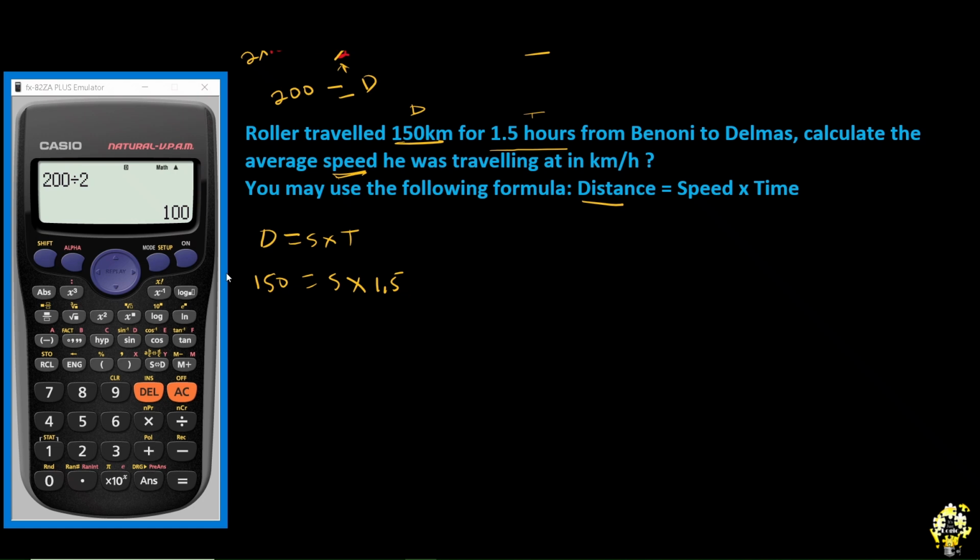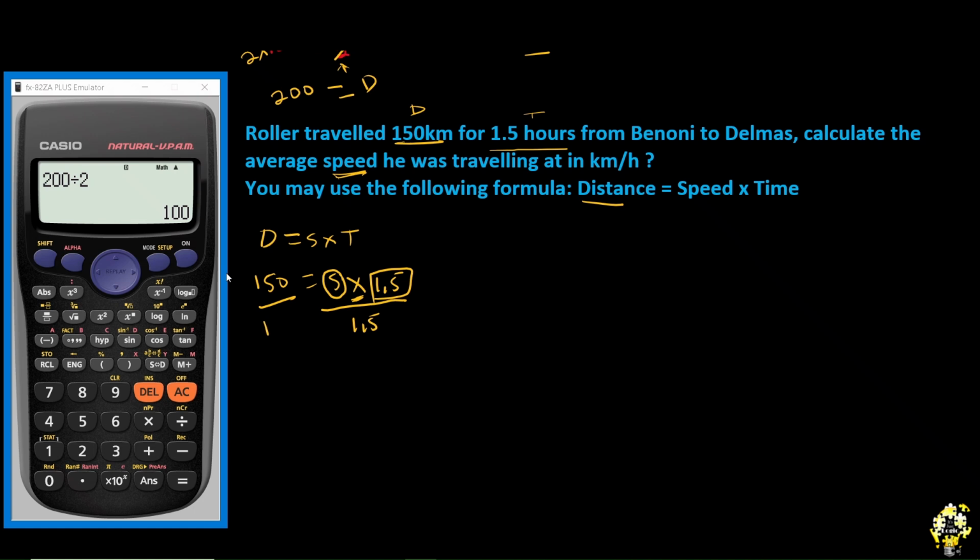Now, where is our problem? Our problem is here. Why is this a problem? We want it to be on one side by itself. Who is disturbing it from being on one side by itself? It's this guy here called 1.5. How do we get rid of 1.5? Let's check the sign. Is the sign a divide or a multiplication? It's a multiplication. How do we deal with multiplication signs? We divide. Therefore, we have to divide by what? By 1.5, because that's what we're trying to get rid of.